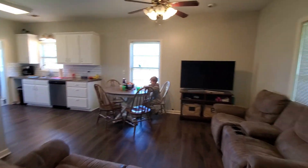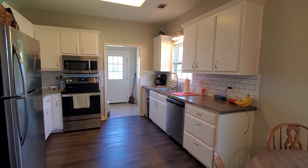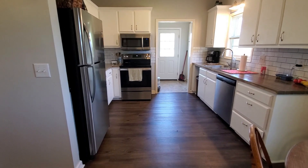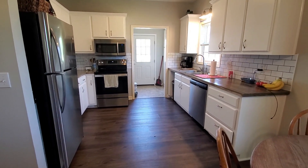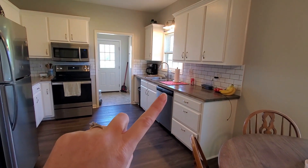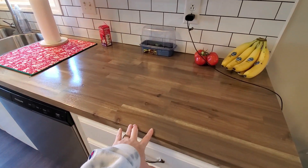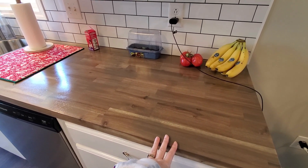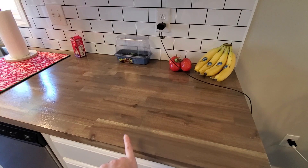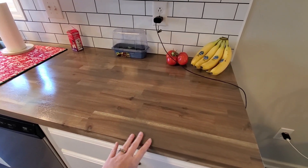We have our dining area and TV in here. The major renovation we did was in the kitchen. About a month after we moved in, we replaced the floors all the way through the kitchen, living room, and into the hallway, and replaced the carpets in both bedrooms. In the kitchen, we took out the old laminate countertop and replaced it with a butcher block from Lowe's. We refinished it ourselves with a classic gray Minwax stain, then put three coats of polyacrylic. I didn't like that finish so I added two coats of polyurethane on top for a harder, shinier finish.